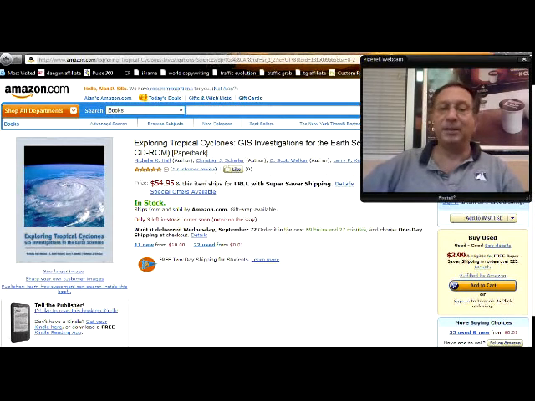Do not buy a used copy unless it does come with a CD. There is a CD you're going to need, and you are going to need to follow some unique instructions in order to get that installed on your computer. Anybody with Windows Vista or Windows 7, the software was never really meant to run on those machines, yet it does if you follow the special instructions that I'm giving you. If it wasn't such a great piece of software and such a valuable learning tool, I wouldn't worry about it. But it is, so do it.